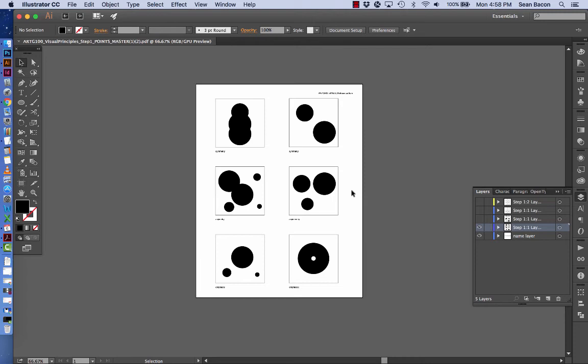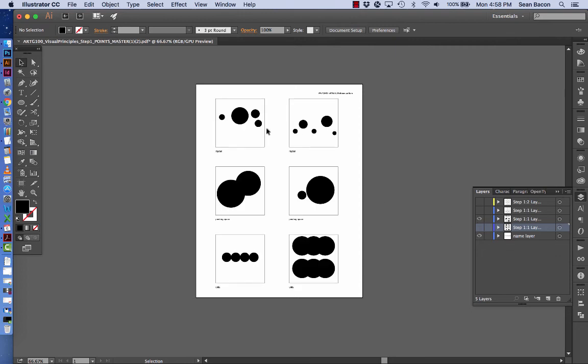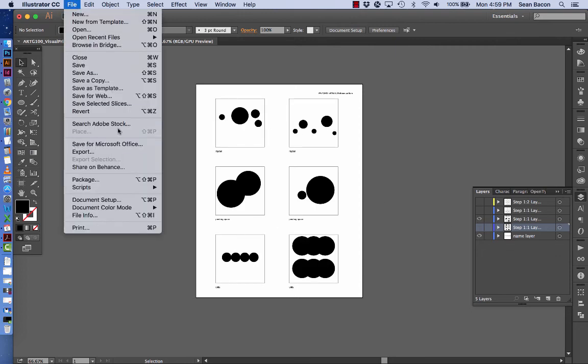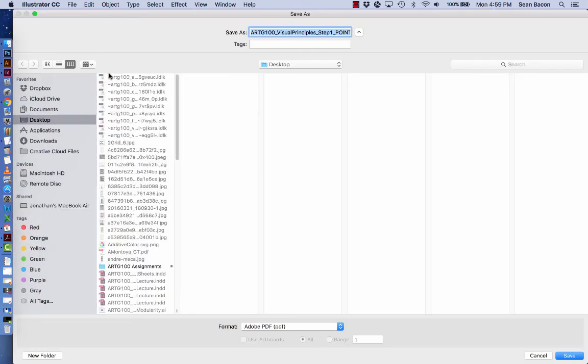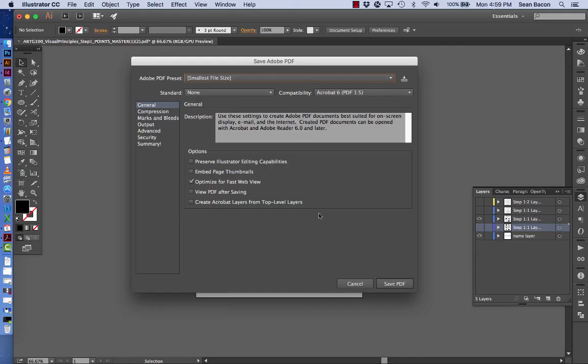Now, since Illustrator is not meant to work with multiple pages, if you're doing an assignment where there are multiple pages you need to submit, you'll need to turn the layers on and off to show the next thing that you want, and then come up and Save As again, going through the same process, naming the file differently so we don't override it, ensuring all of these settings are still correct.